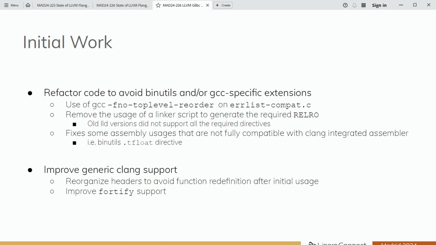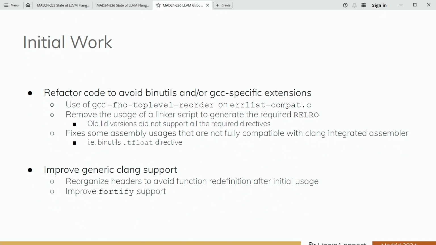We had also to change some assembly directives because the way that Clang works, it does not use binutils internally. It has an integrated assembler where it itself tries to parse the assembly directives, either if you compile an assembly source or an inline assembly, and it does not implement all the support that GNU GAS provides you. So we had to just use a more specific or a more compatible option, and it also leads us to improve the Clang support while you use it with glibc.